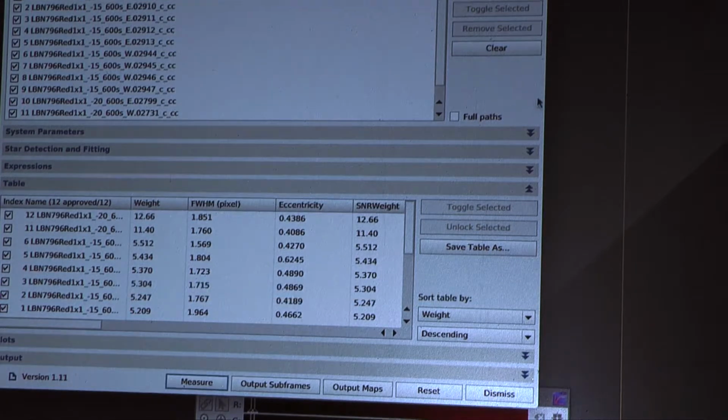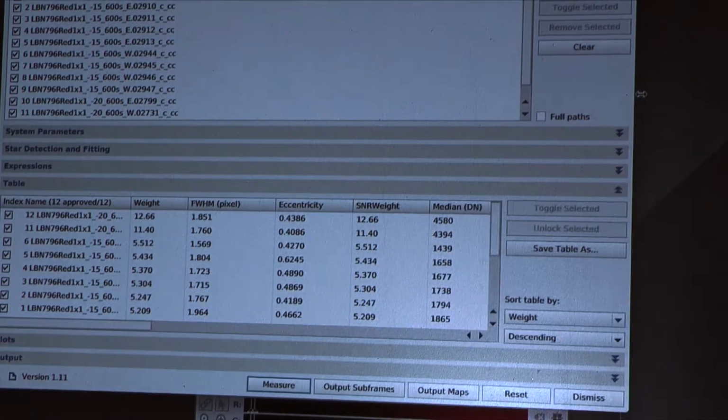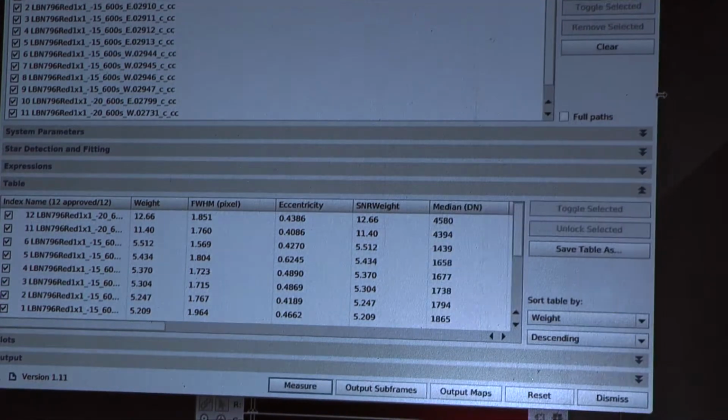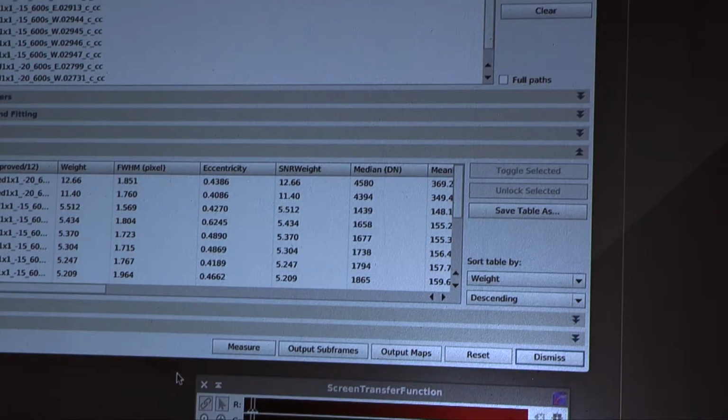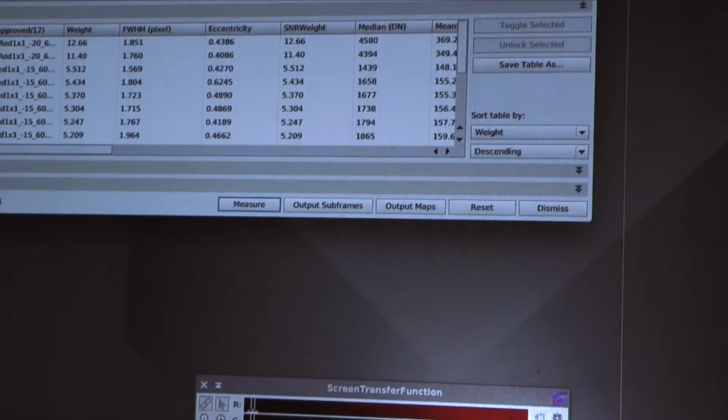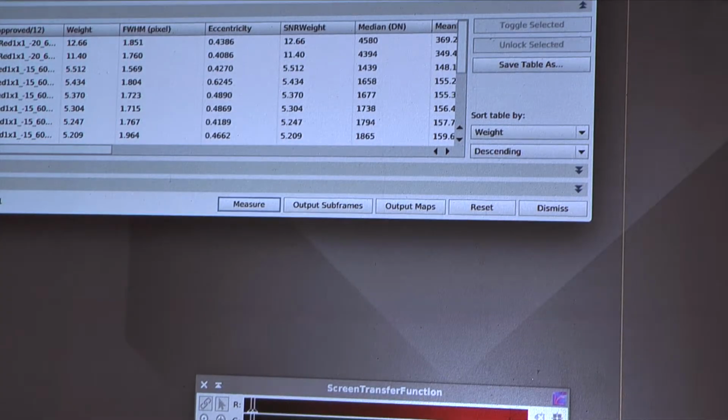What I'm going to do here is stretch this window out a little bit more. It's dynamically movable and stretchable. I'm going to close this screen. I guess I can't close it because it's a script, so it doesn't matter. But I don't need to look at these subframes anymore. I know they're there, so I'm going to close that window to give me some more screen space.